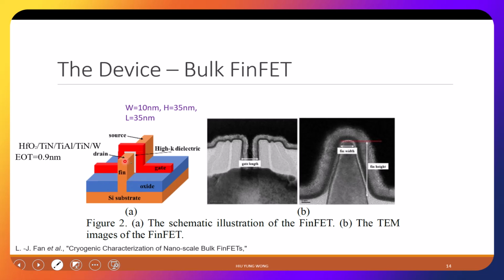And then the rest are the same. This is the drain, this is the source, and then you have high-K dielectric. Again, they have hafnium dioxide and all this very complicated metal. This gives you a sense of the dimension. This is the fin, and this is the fin height. This is a TEM picture, transmission electron microscopy. Nowadays, transmission electron microscopy can resolve up to the atomic level. You can see individual atoms.